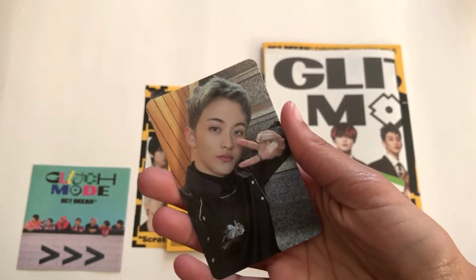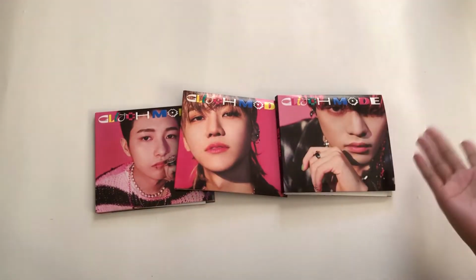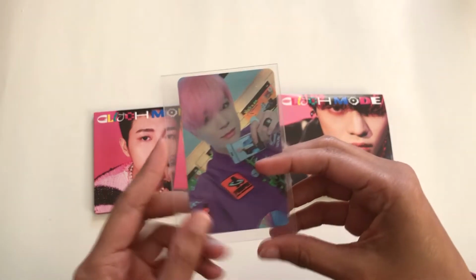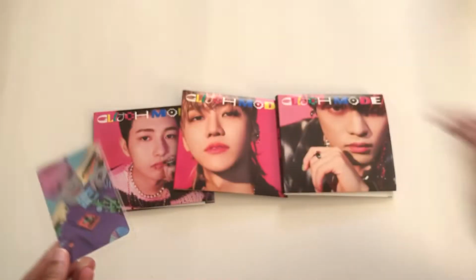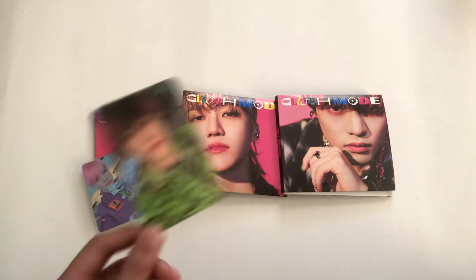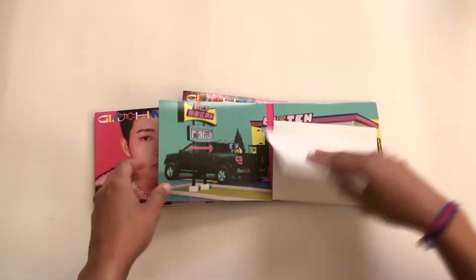I was just thinking earlier that I think this hair color on Mark is really nice. But he's so cute. Nice! We're doing so well. Okay, so for these, I actually already opened Chunla's, and then I'll also show you my SM Global Shop pull. I did get Jenno, which is so cute. I don't think I can give this up, but I probably should and trade for my boy. And then my actual photo card was Chama, which I don't think is correlated to the member on the cover, but anyways, you get two posters.